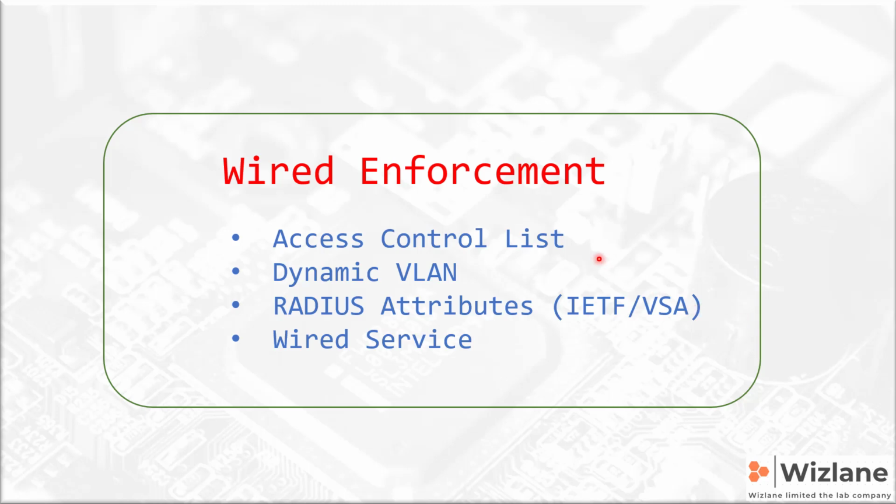So we can do things like access control list or dynamic access control list that will be available as long as that connection is available. Dynamic VLAN, so each interface on the switch will be assigned to a VLAN. We call that static VLAN. But during that connection, when the authentication, say, succeeds or fails, a certain VLAN we can push to that switch interface.